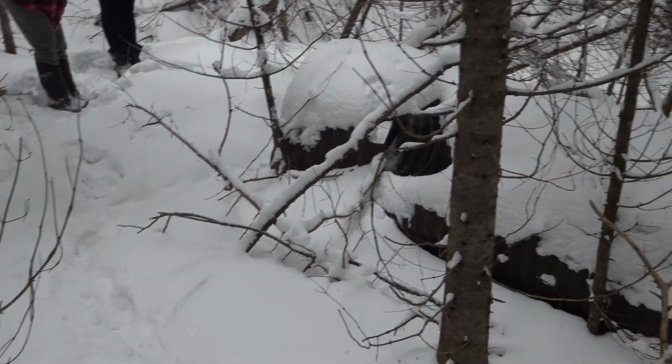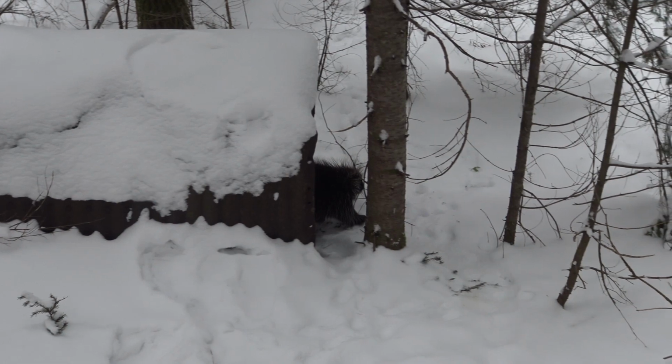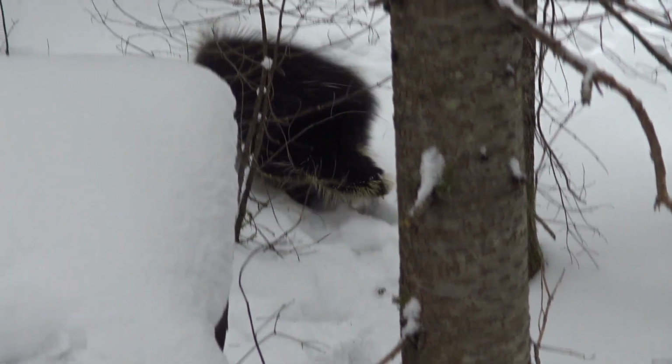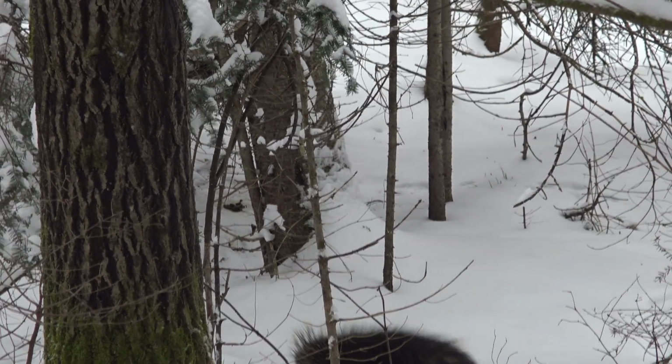It looks like a skunk does before it sprays all of its skunkiness. He just waddled off. He's going into the den. He's coming out soon. Hello again. It's like deja vu. Creatures of habit. It is a baby, right? No, that's an adult. Really? Yeah, that's about as big as they get, I would say.